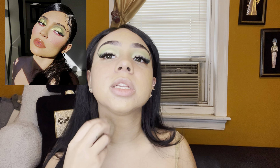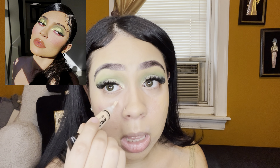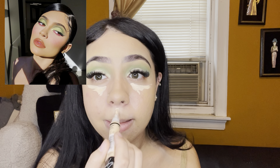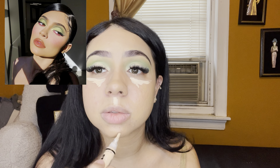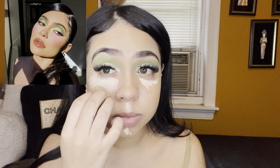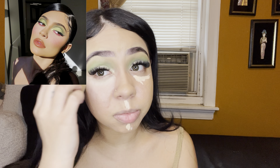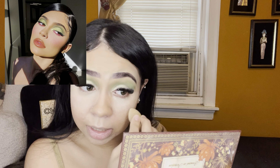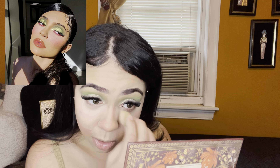My beauty blender is dirty — okay, I ain't perfect. Get your neck, get your neck. I sat on it by accident but I'm still going to use it. I don't want to look like a ghost, so I'm gonna have to be careful. She is super pink, I'm gonna have to put so much blush on. I like my face better with makeup — I don't know if you feel the same but I feel like that 80% of the time, and that is terrible. Why do I feel like that? Insecurities, maybe.